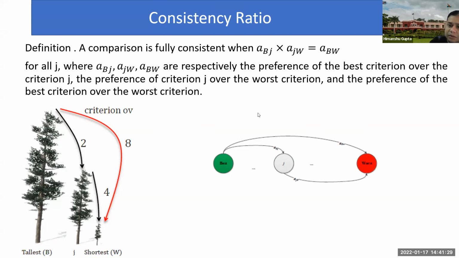To understand it more, let's say I have these 3 criteria, C1, C2 and C3. If I say C1 is more important than C2 and C2 is more important than C3, then by logic it should be true that C1 is also more important than C3, because C1 is important to C2 and C2 is important to C3. So the decision maker has to ensure that when giving ratings like this, this sort of consistency is maintained.